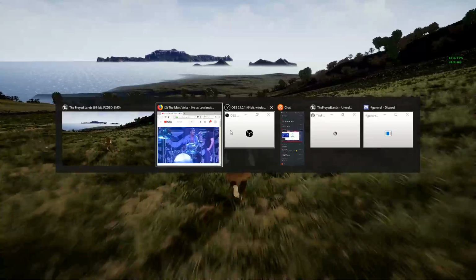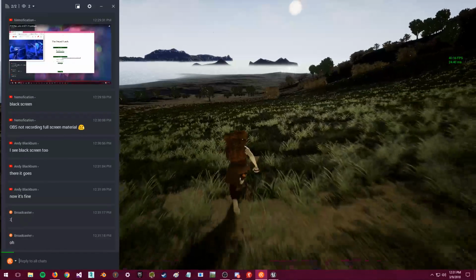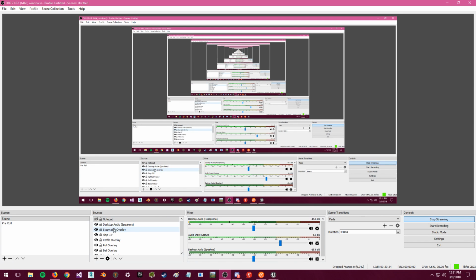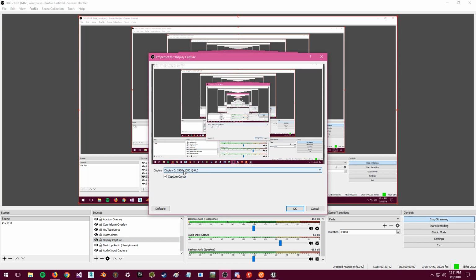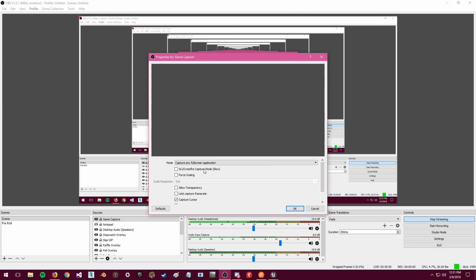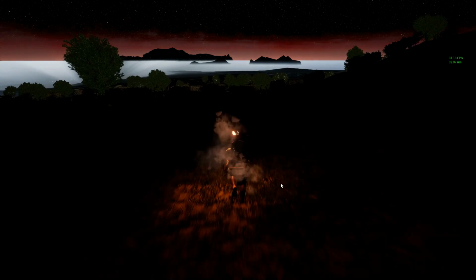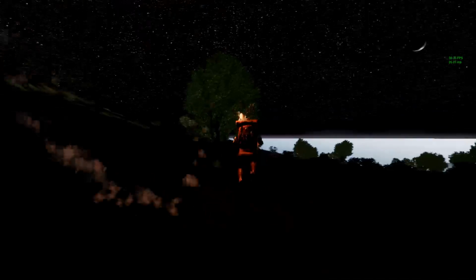Alright, let me check the chat. Let's see how this works. Oh, cool. Hey, look at that. Let me see. You guys see it now? It's not really better frame rate, but I think that's just because of the area that I'm in now. Maybe because of OBS now.